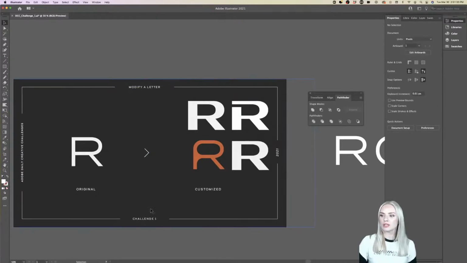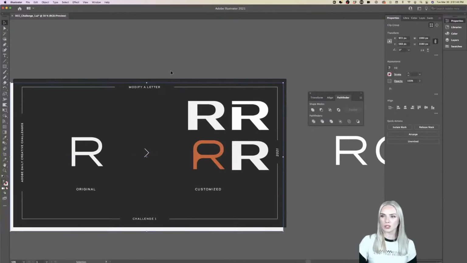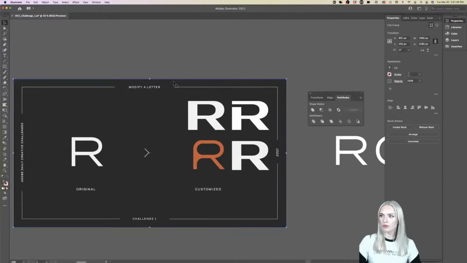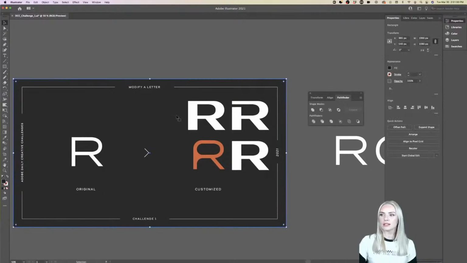And by the way, feel free to also, instead of challenge 1, write your name into it, or just modify the layout of this. And then you can select the top, and the top is actually the paper. I'm going to arrange it to the bottom, Arrange, Send to Back, and I'm going to select this shape here, and you can double click into the color right here, into the fill, right?